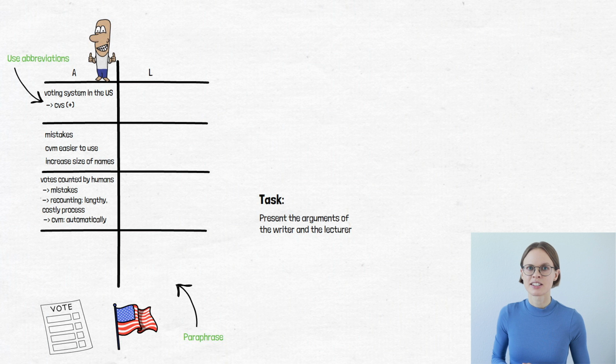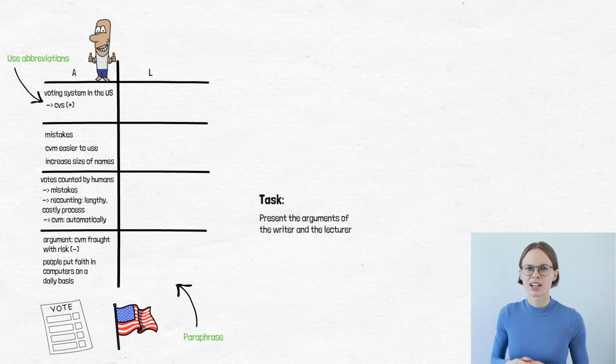The author states that the argument that computerized voting machines are fraught with risk does not hold water because people put faith in computers on a daily basis. For example, when communicating critical information or when doing bank transfers. Now we are going on with the arguments of the lecturer.